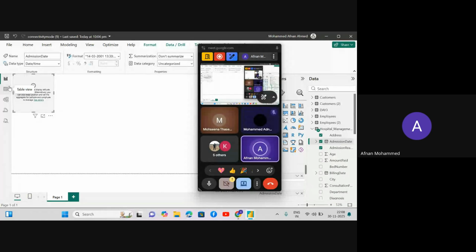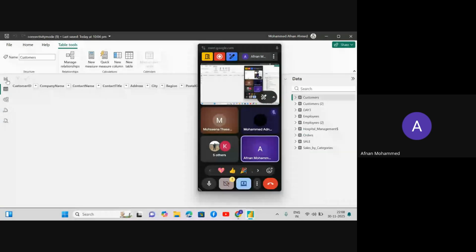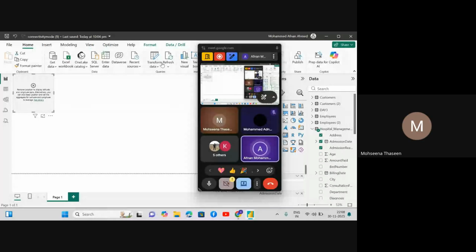I'm getting this table view, but when I'm trying to... I request all of you, this table is for your reference. Don't use this table directly. Don't open this, and don't try to access it. Very frankly, it is just to check what steps have been followed in this. Take a new Power BI file and do as I have said. Anyhow, you will be getting a recorded session also. Follow that recorded session. Then only the training will be done to you. If you are opening directly and accessing it, it doesn't make any sense.